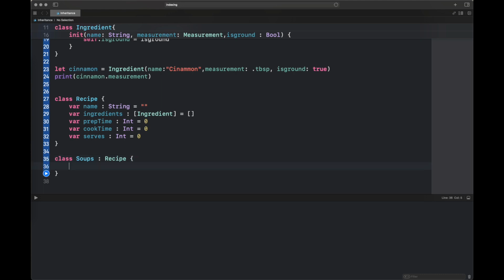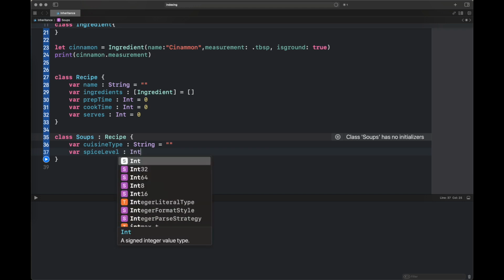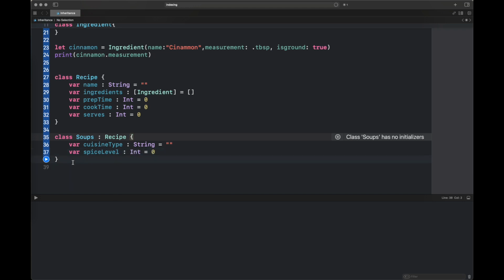So here we are creating a class soups, which is basically a subclass of recipe, and here we are specifying its variables, which is basically cuisine type, which can be of type string, or a specific enum. And after that there is another variable that is basically spice level, which is integer, which is set to 0. So it can be like mild, medium, hot, or very hot, and you can specify its level according to an integer 0 to 3 or 4, whatever you want.